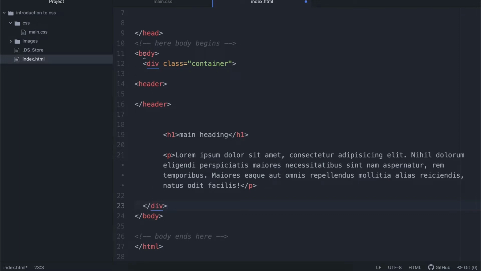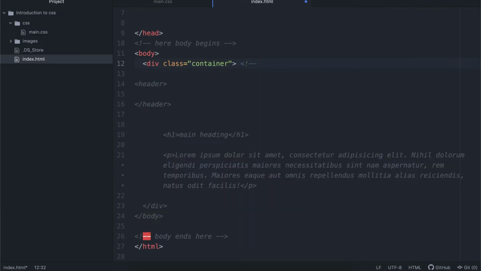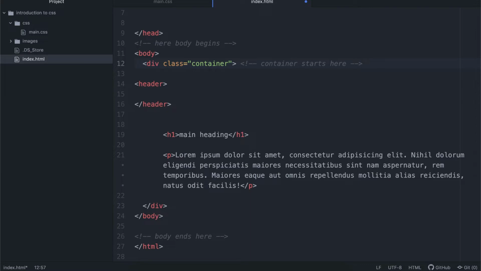So it is below the opening of the body section, and closing here before the body closes. So what I can do here, container begins: I write less than sign, exclamation mark, two dashes, and you see everything is commented out because it does not know where the comment is ending. So we can start writing container starts here, and then I put two dashes and a greater than sign. Now the comment is done.